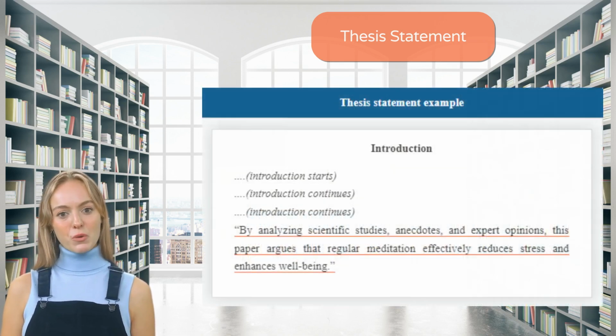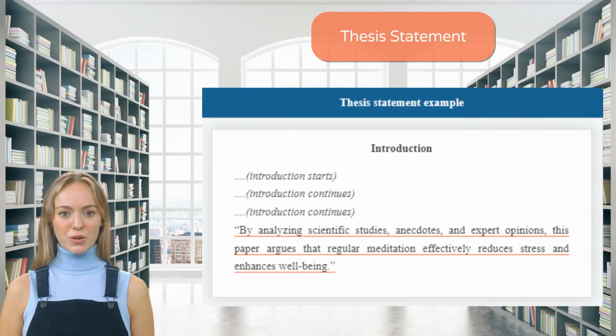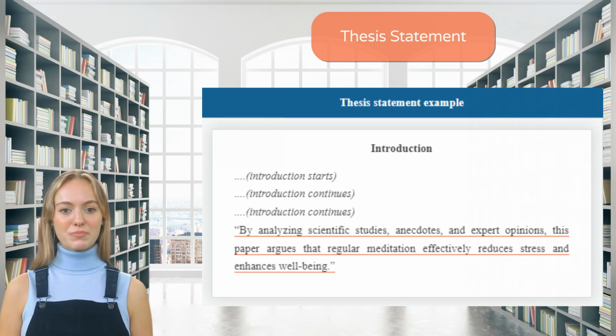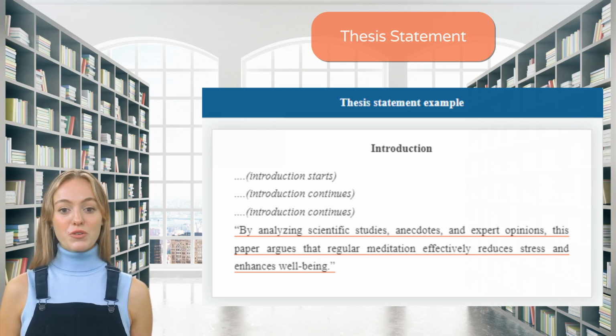This is a great example of a thesis statement. It tells how they come up with the idea that regular meditation reduces stress, shows the writer's position on the issue, and is very precise. By now, you should have everything you need for a research paper introduction, but before you go, let's see how to transition between these sections so it has a great flow.